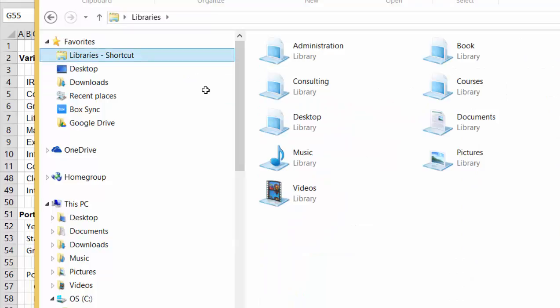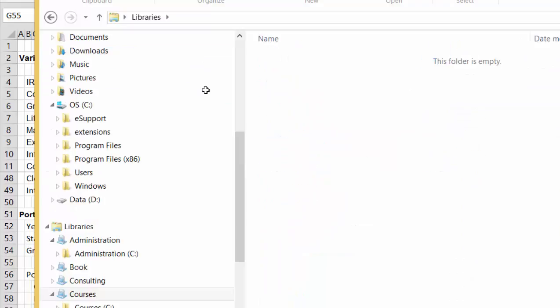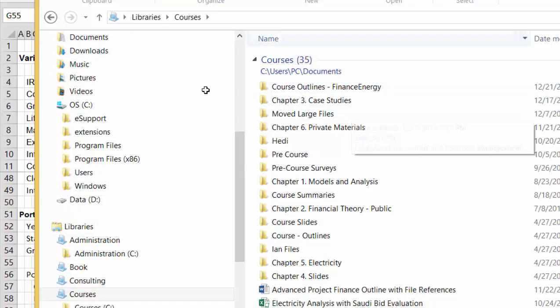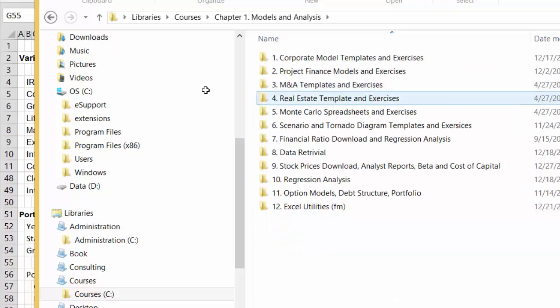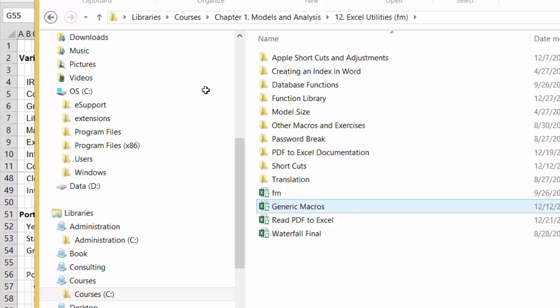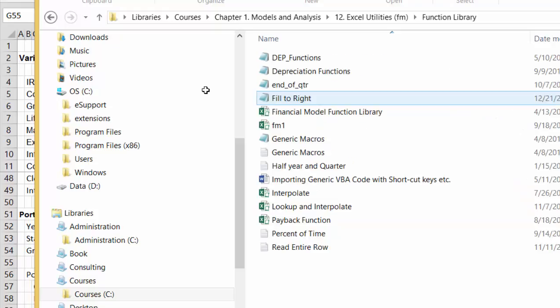So we can go to the courses now in the website. This is in the folder called macros. And then on this I have a function library.